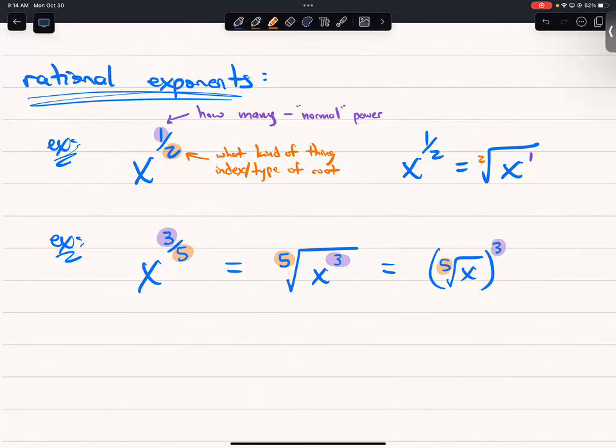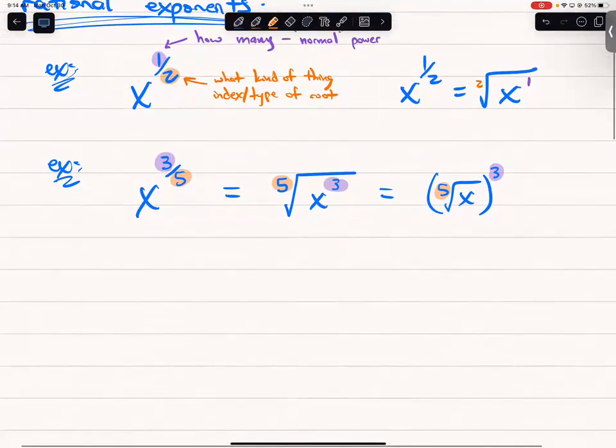Now if I'm doing this for a number, which you'll see some in the homework, like 8 to the 4/3, you've got a calculator, right? You're carrying around the sum total of human knowledge in your pocket all the time. So you can just enter that directly, 8, the caret for the exponent, and then 4/3. Probably you want to give the 4/3 a set of parentheses if you're typing it into a calculator.